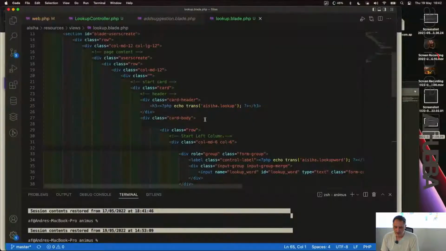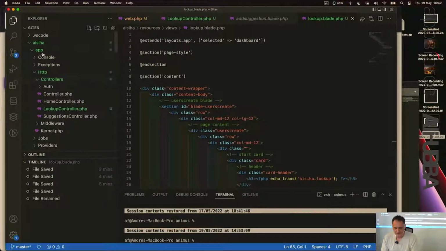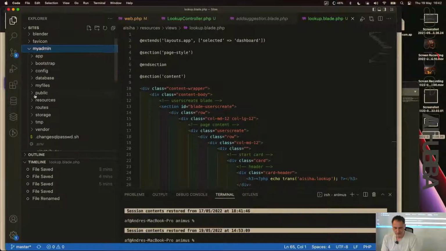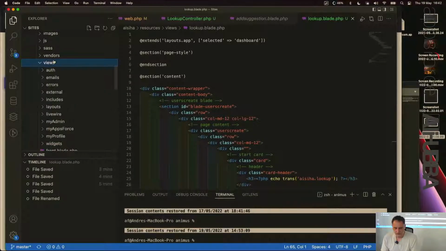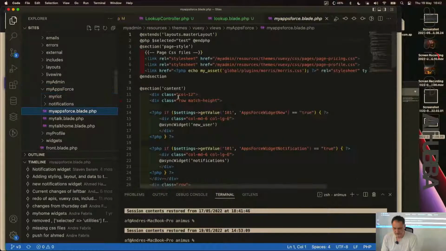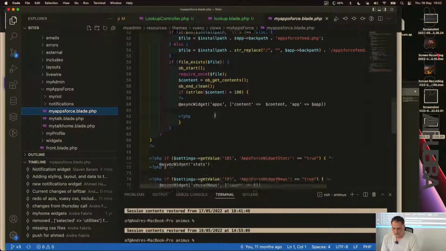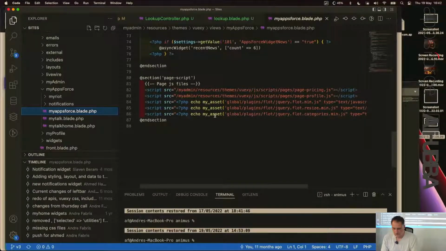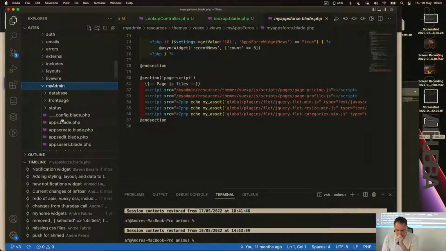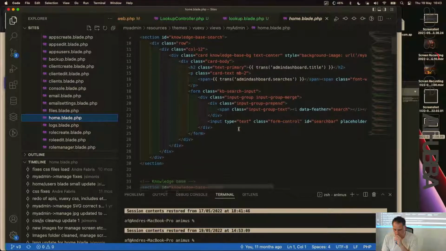All right? So that's why lookup blade, brilliant, but I want to steal from my admin. Resources, teams, views, my apps force, I think is this one. Nope. Which one is it? Manage. Yep.